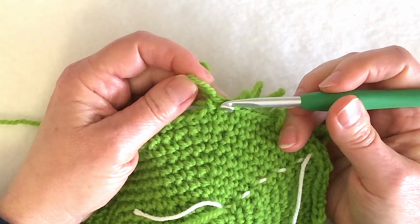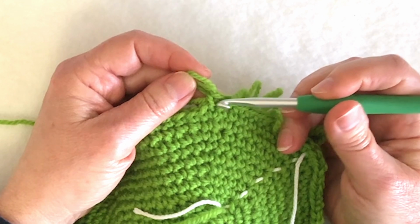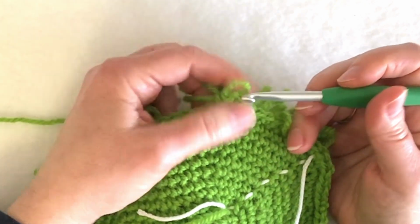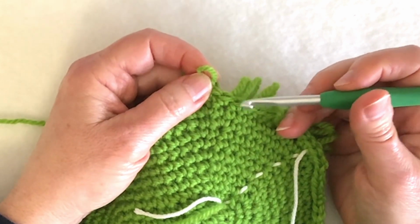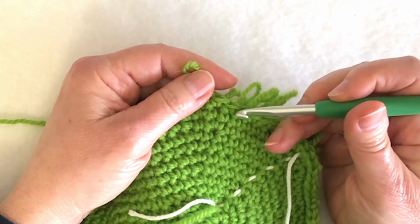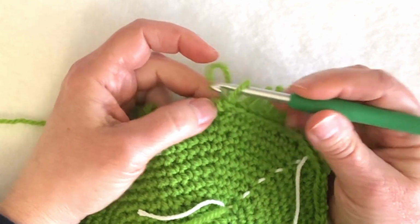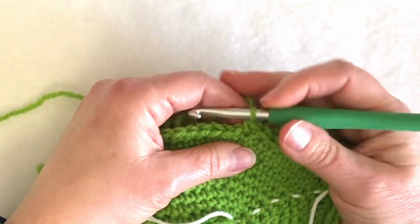In the example I just did where I just grabbed the yarn, the single crochet is twisted at the base of the stitch. There's a little twist going on here. Whereas in the other stitches where I did that twist in the back, the strands are straight. So whichever way you decide to do it, keep it the same way throughout.